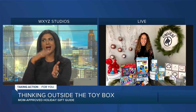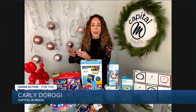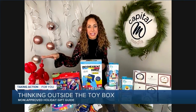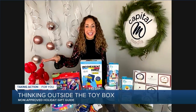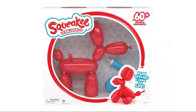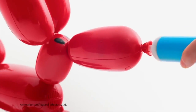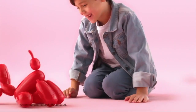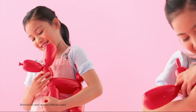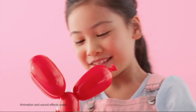The first thing I want to encourage parents is think about play value. Don't grab that toy that your child will play with for a couple hours or a couple days and then be sick of it. A great recommendation for a toy with a lot of play value is Squeaky the Balloon Dog. He's part dog, part balloon animal, 100% fun. What makes him so unique is he is totally interactive — he has over 60 movements and sounds. He will respond to your child's voice, you can feed him with a little air pump and he'll sound like he's inflating, he has a little pretend pin, you can pop him and deflate him. Squeaky is just a ton of fun for your whole family. That'd be good practice to see if the kids are ready for a real pet.